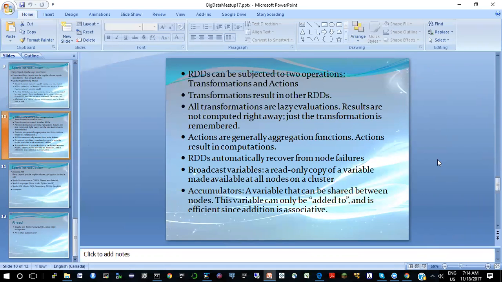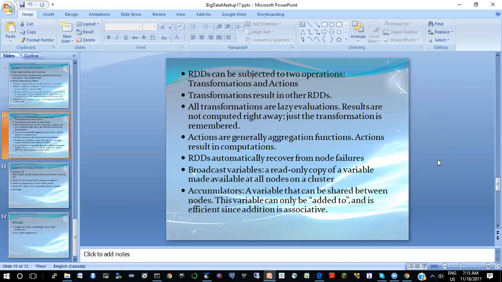What it means is you start with an RDD and you define something called a map operation, or there are many types of these map operations. So you start with an RDD and apply a map on that, and then get another RDD. That's a transformation. And another type of operation that you do is called actions.